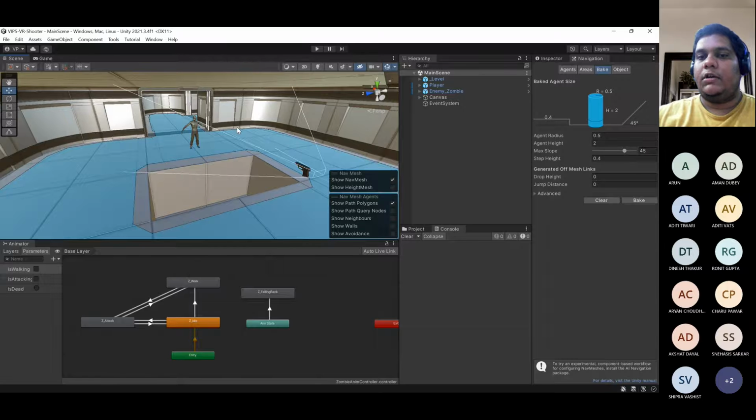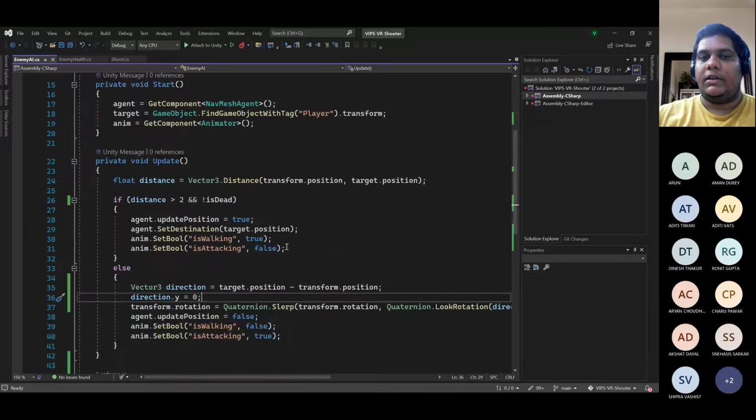The other step would be to add a distance condition, which we are already doing. We are already calculating the distance between the player and the target. For right now, we have set it so that when the distance is greater than 2, the enemy starts moving and all those things. But we can add one more condition: keep this moving distance greater than 2 and less than 5, and beyond 5 the enemy is not activated. Or depending on the scenario, the distance between the gate and the enemy, the environment size, or the complexity you want, you can change this value. So this is one part.